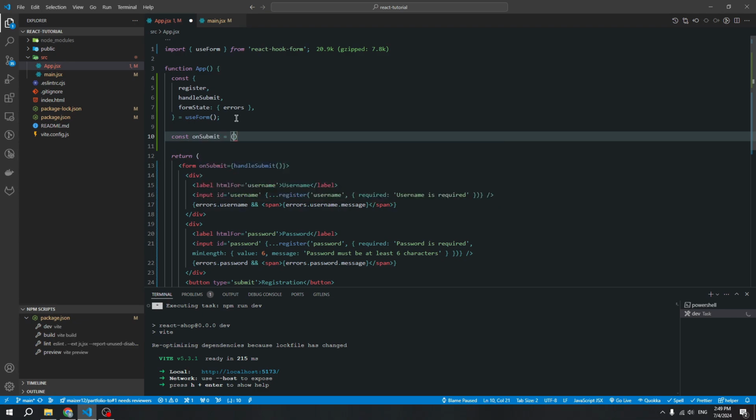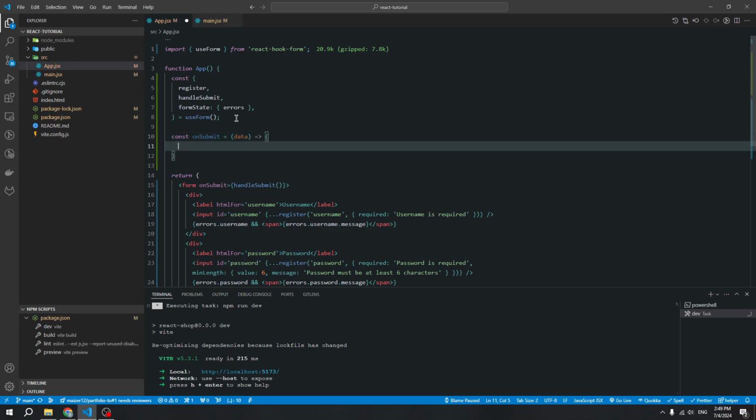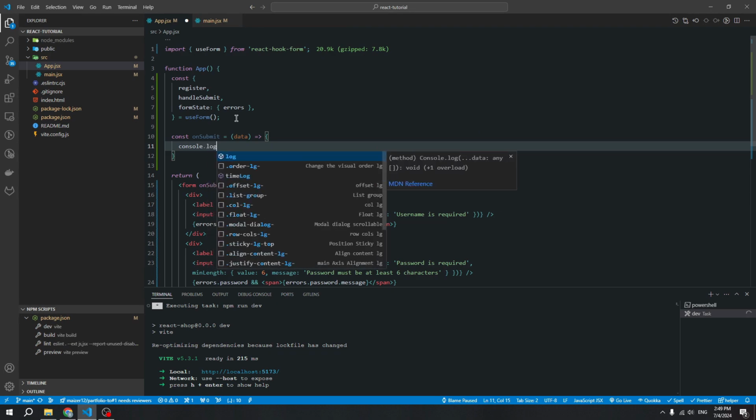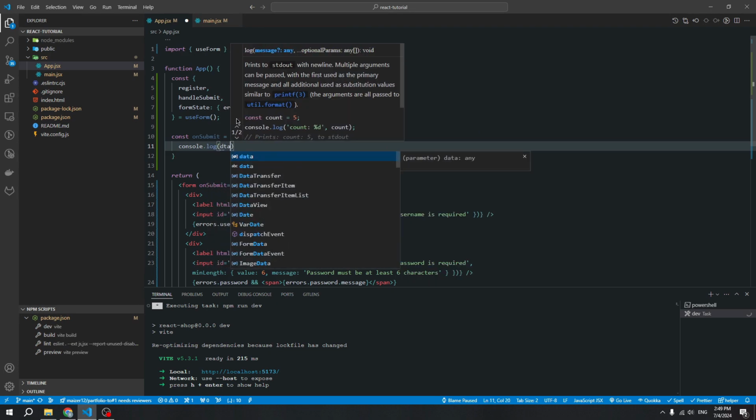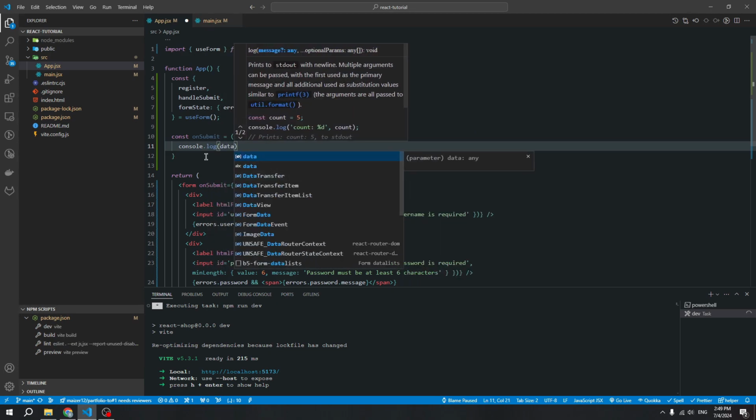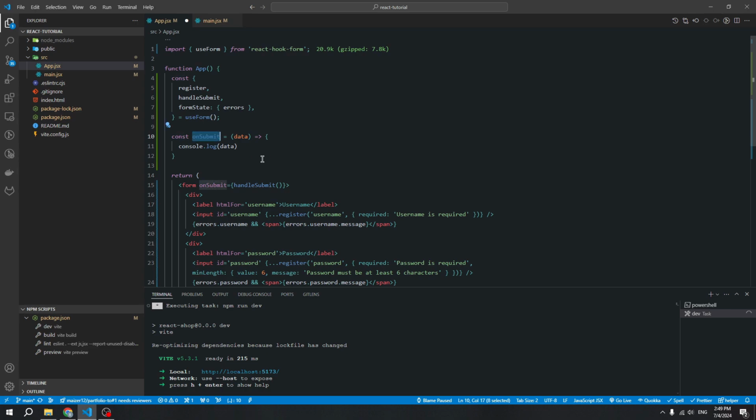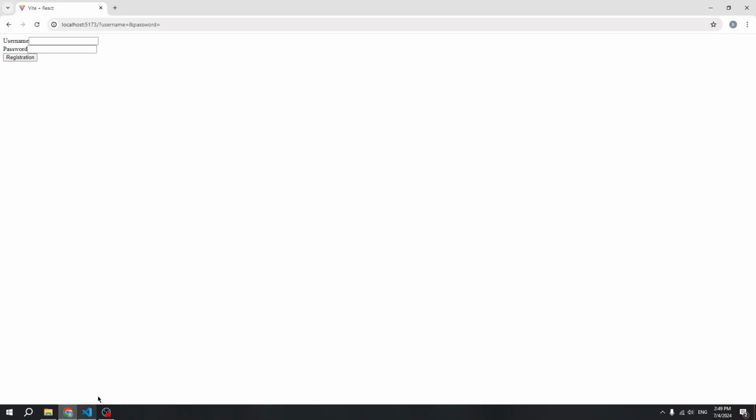Our argument will be data with user data, and we can add console.log of our data. Okay, and we can name this function here. Okay, let's try it, and like you see, our form works, and validation also works.